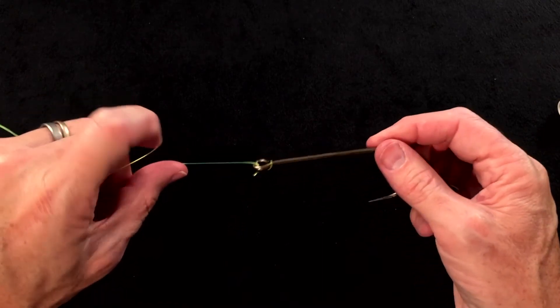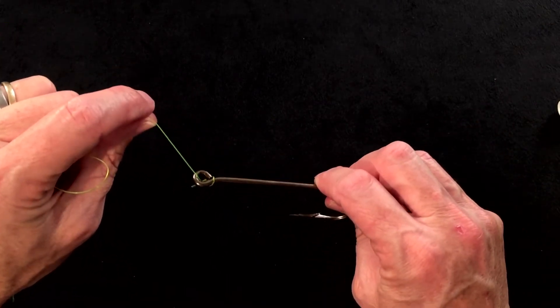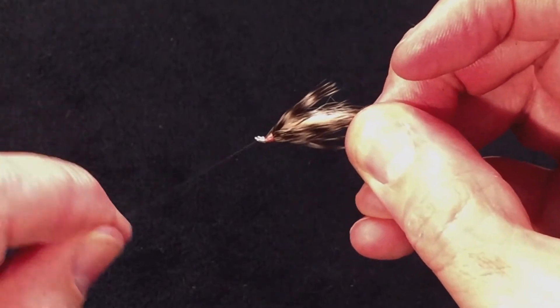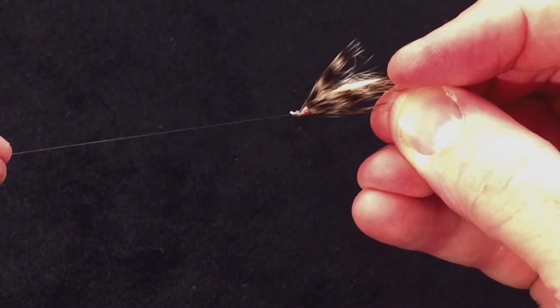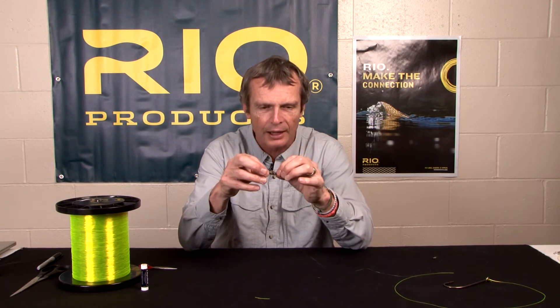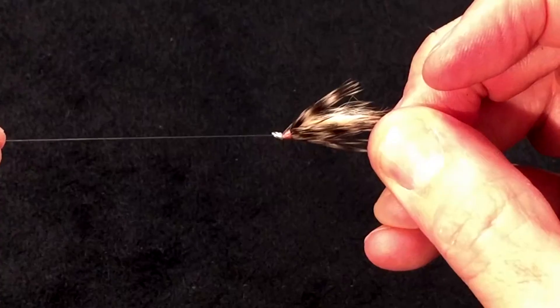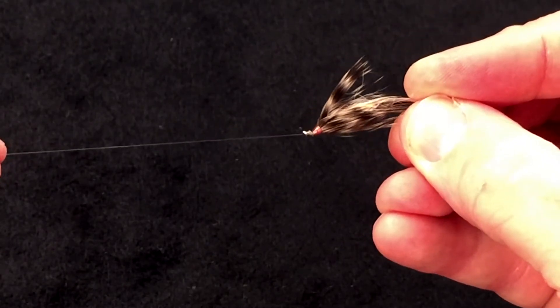You can see how it alters the angle. You don't want this knot on a straight-eyed hook because the mono coming out of the eye will give your fly a very funny set in the water. Here's one I tied earlier on an up-eyed steelhead fly — you can see how the mono comes straight out of the eye in a nice straight line, so the fly will fish well. I prefer this over a clinch knot because the clinch knot tightens against the eye like two chain links, and can slide around and jam at one side, causing the tippet to exit at a funny angle. With the turl knot, you always get a true straight pull.